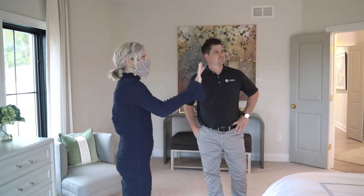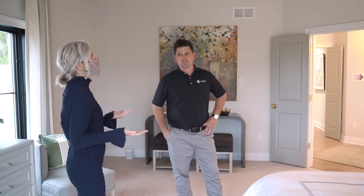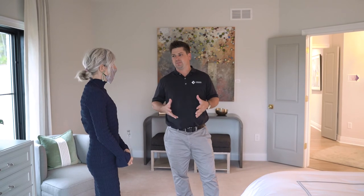Brad, I love this wall behind the headboard — the contrast is really neat. Yeah, the detail on the wall, the molding, and the change in color just really invites you into the room. I've noticed a trend with master bedrooms — they're just not as big as they used to be. Probably 90% of our customers realize they don't need the big master. They're really spending all their square footage in their bathrooms and closets because they find they spend a lot more time there than just sleeping in the master.